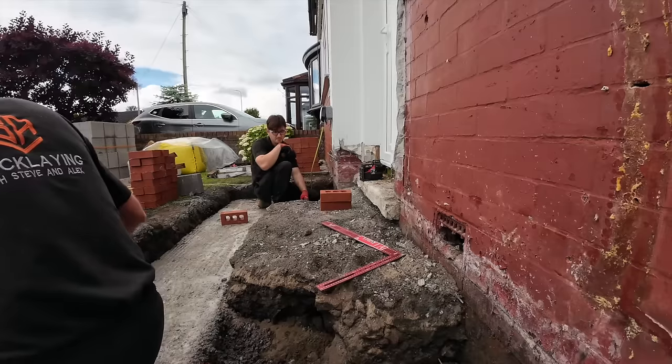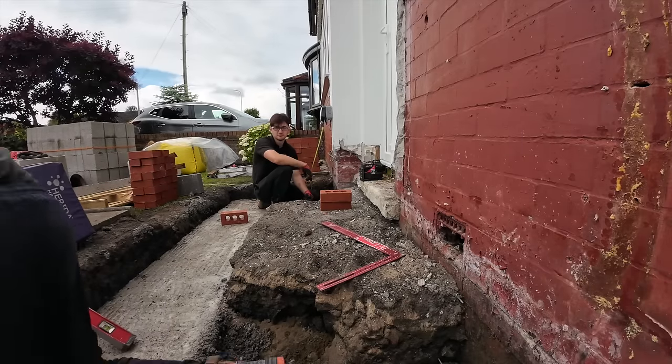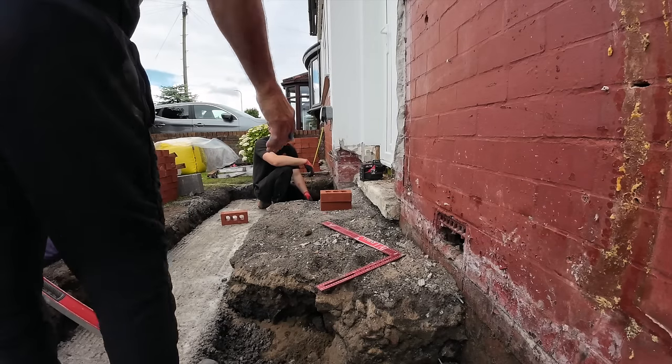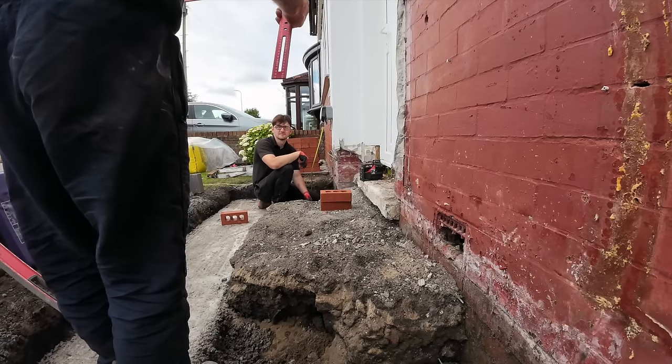Normal. Yeah, it was out. The square on the wall was out by 10 mil. Yeah. Okay. Well, there you go. Another tip: don't trust your square, because if you're going off something that's wrong, you'll be wrong. The square's right, but then you have to have one brick kicking out a little bit. Yeah. And then the brick's kicking out 5 mil. And it kicks that out.